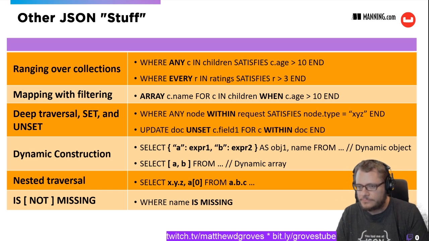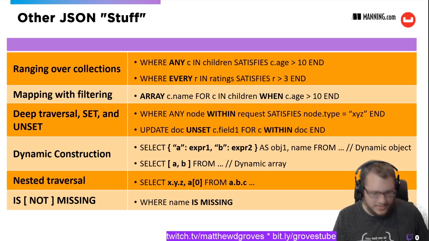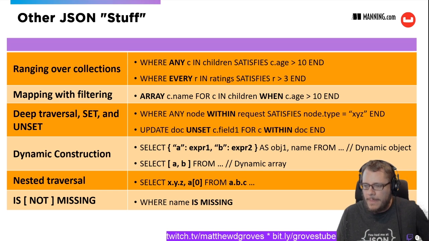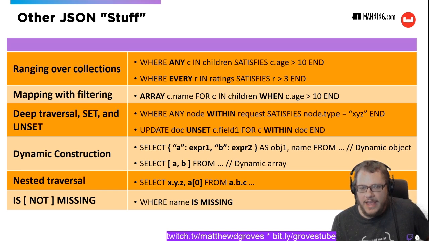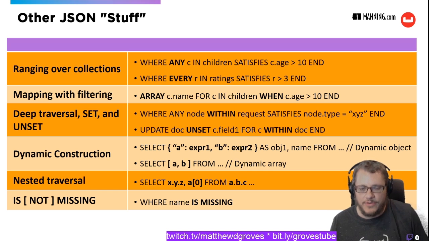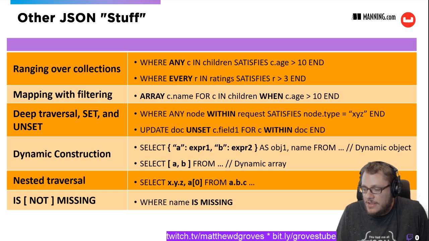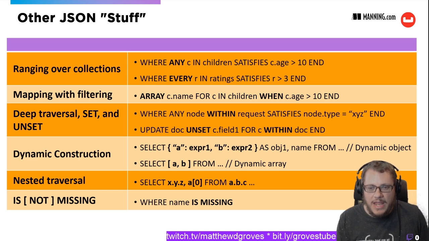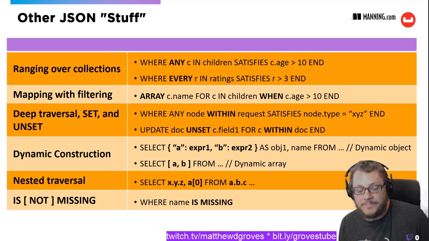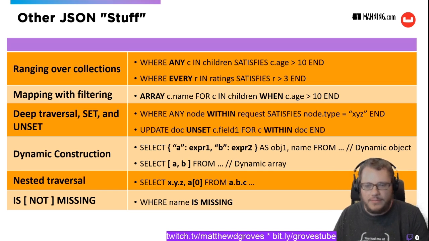And then missing. So earlier when I showed you that example where one document had a billing array and one document had billing data at the root of the JSON, if one document has fields that the other documents do not have, we can use the MISSING keyword here to search for those. So if document A has first name, last name, document B has first name, middle name, last name, we can find examples of both of them. We could say where middle name is missing or where middle name is not missing. And then we can make some decisions about, well, do we fill it in with data? Do we process it differently in our application? That sort of thing. That's one way you might want to deal with that.